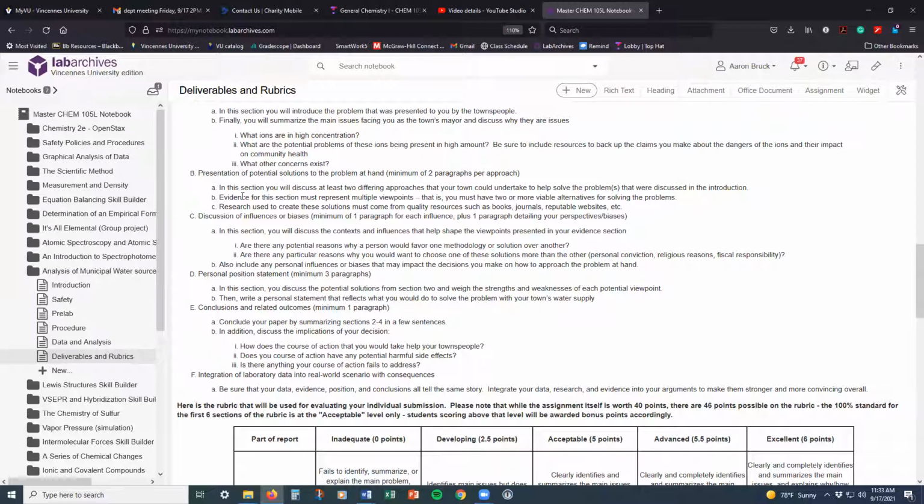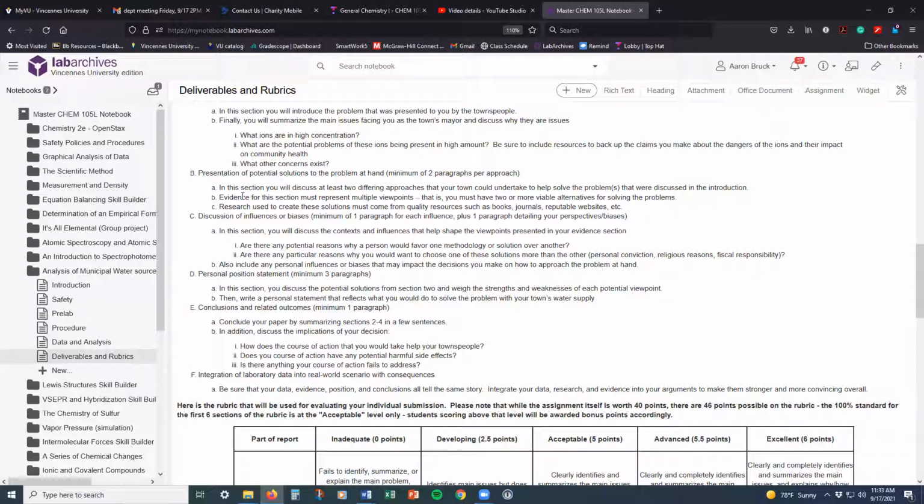And for each solution, you need to write about 2 paragraphs that describe what the solution is, and as much information as you can include about that solution. So how does it solve the problem? How much does it cost? Is it particularly invasive? Does it require a lot of maintenance? Is the maintenance costly?